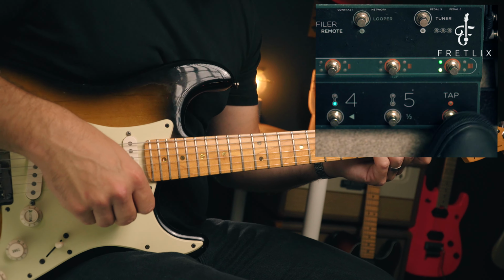So let me just play some chords with it. I'm going to do the same thing, start with a metronome, and then eventually I'm going to blend in the drum beat. And I'll do the same sort of chord pattern, and it all sounds like this. 1, 2, 3, 4.